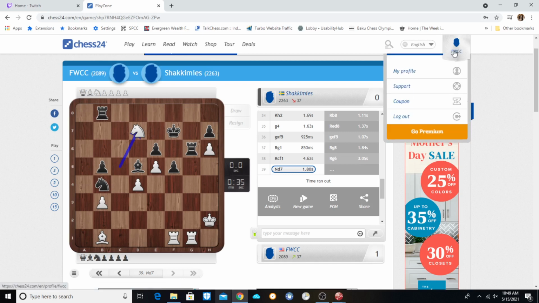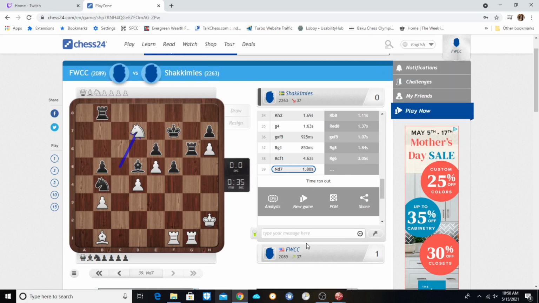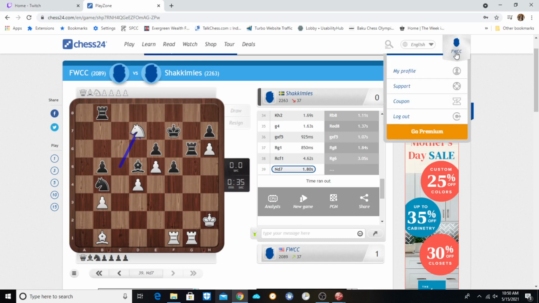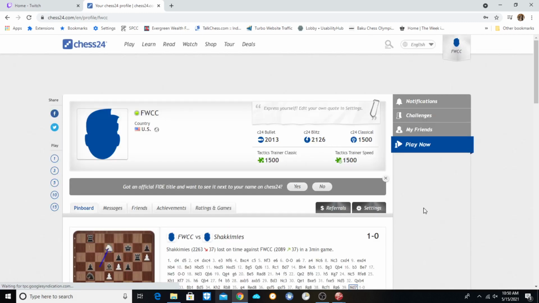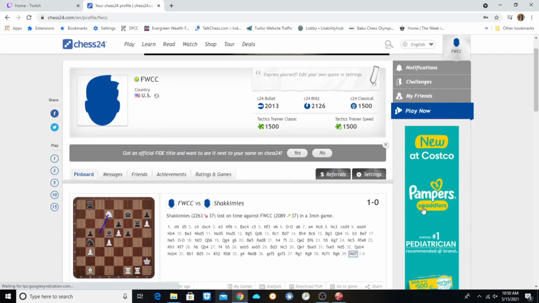What is my rating now? Am I like 2100? Yeah. I should have just played rook takes. That was a mistake. Now 21. I was 2086 when I was 20 something when I started. Oh, 2126. Okay, that's pretty cool.